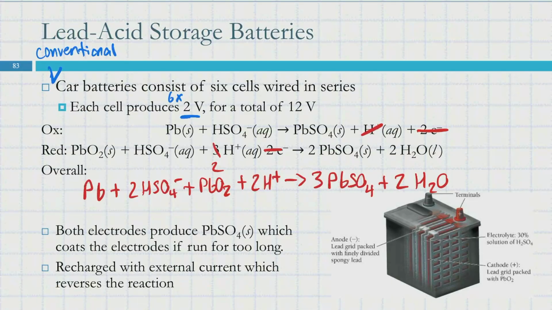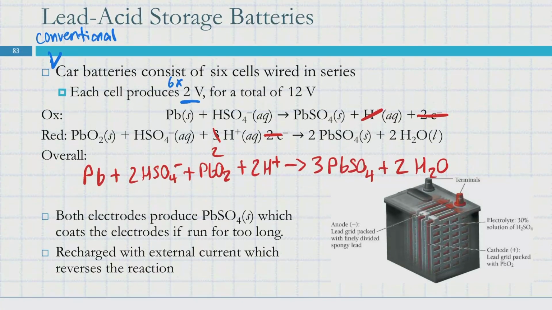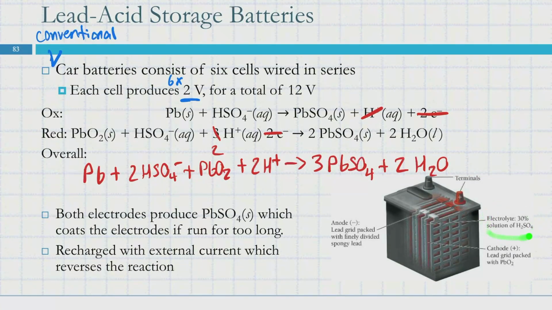So the lead acid storage battery that's likely in your car, unless you've got an electric vehicle, looks something like this. You've got an electrolyte, about 30% solution of sulfuric acid. You do have to have water in your car battery. If your battery is dead for some reason, it's possible that your lead acid battery dried out, because that will happen. So you need to make sure that you add some more distilled water in there. Make sure that it's distilled, and then maybe it'll take a charge again. So sometimes you don't need a new battery, you just need more water in your battery, which is surprising.